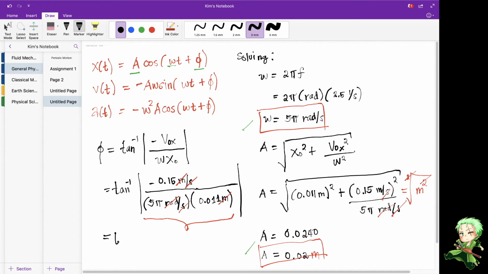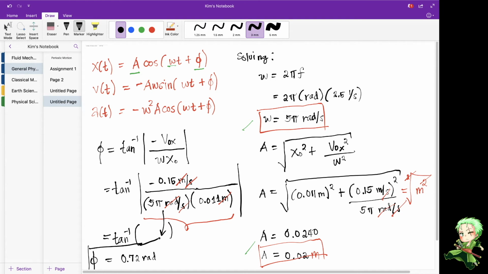So you have the tangent inverse of this thing, you put it here and you do it in your calculator. So I will just directly do it with my calculator. So I have the tangent inverse of everything, and you will find out that it's giving you, when you round it up, 0.72 radian, rad.